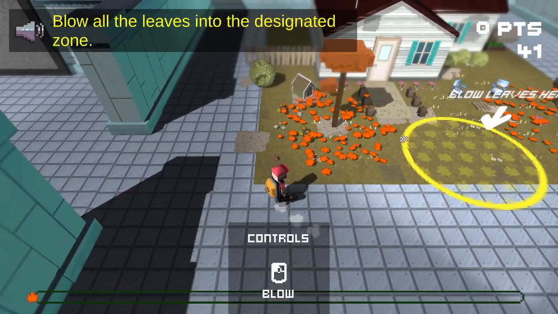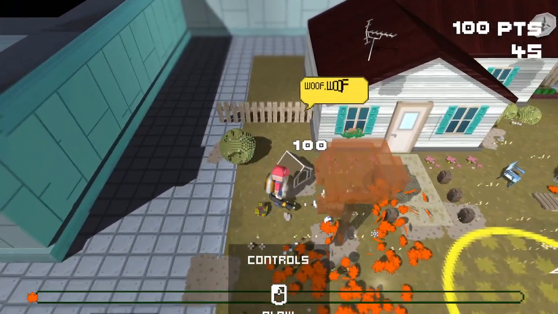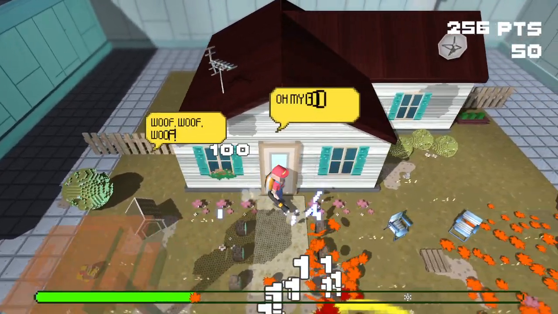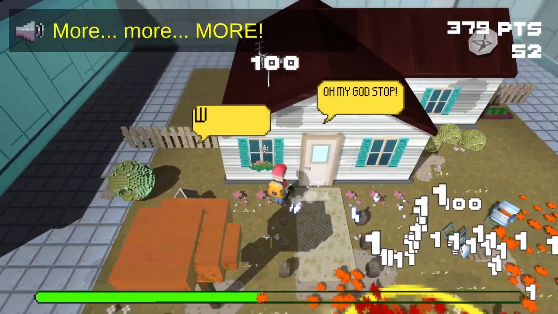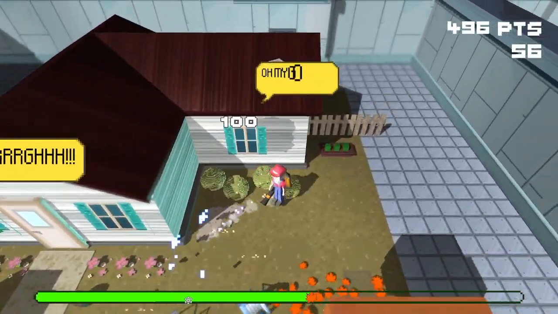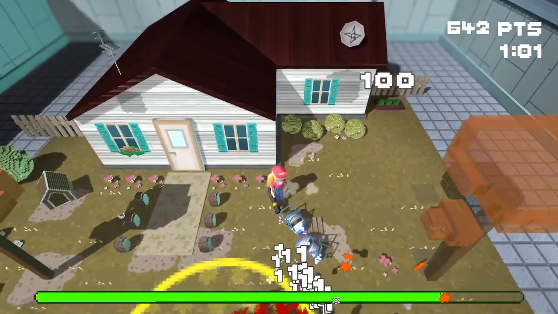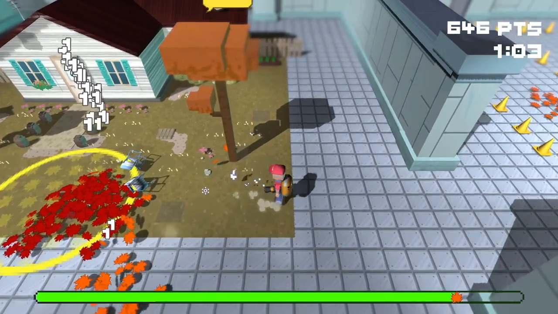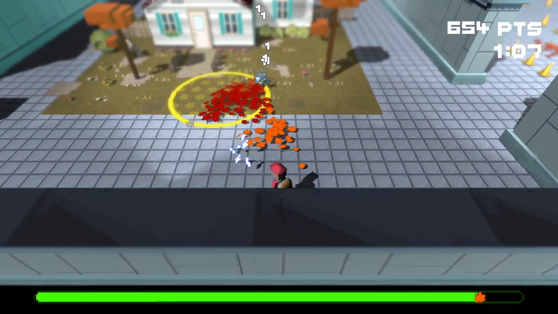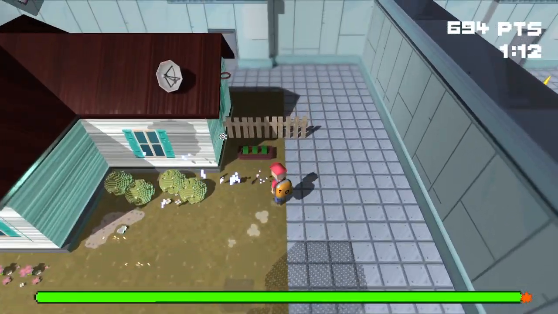Blow all the leaves into the designated zone. More! More! Excellent. Proceed to the next room.